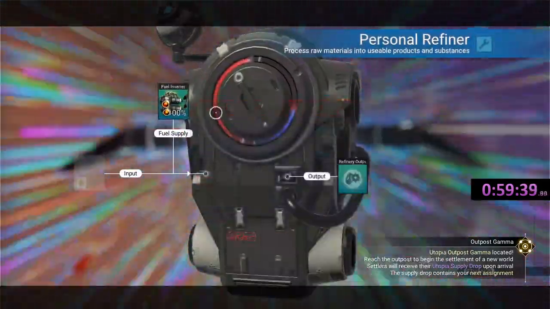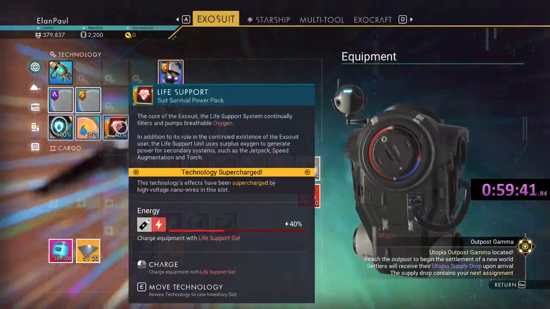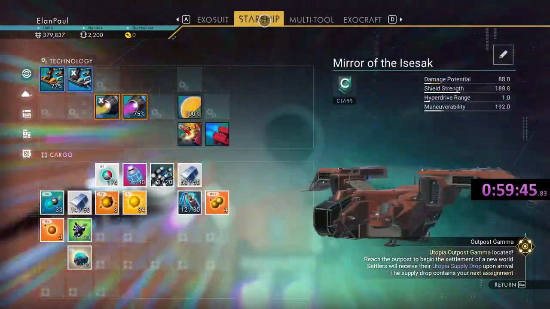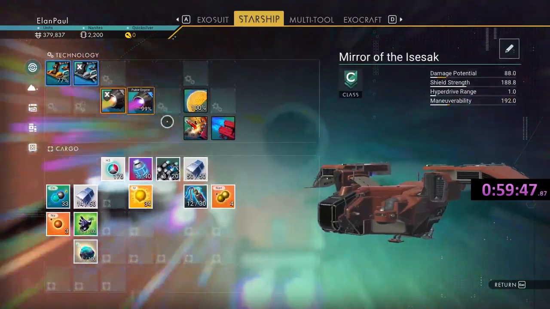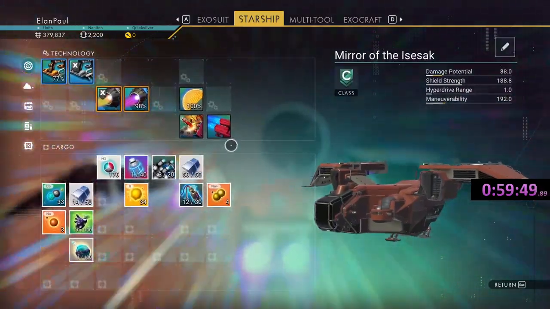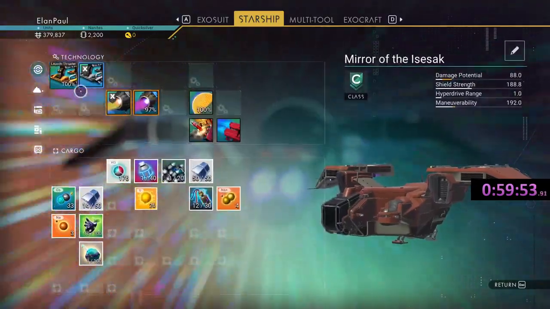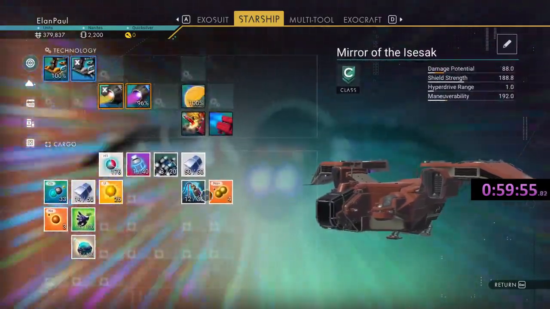In case we need it. Doing good there. We're not going to be using that anymore. How are we doing over here? There we go. We're still doing okay over there, though, if we'd like. That's what I got that for. Okay, good.